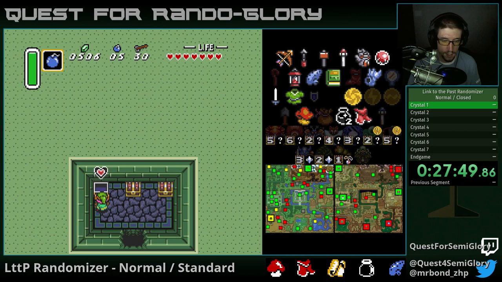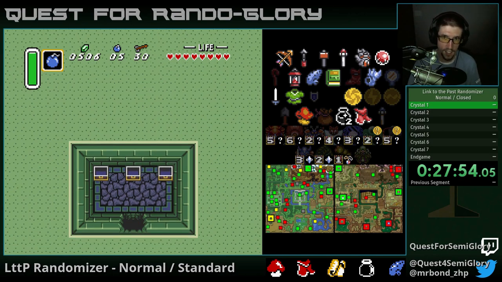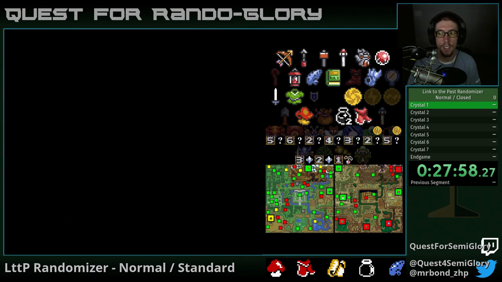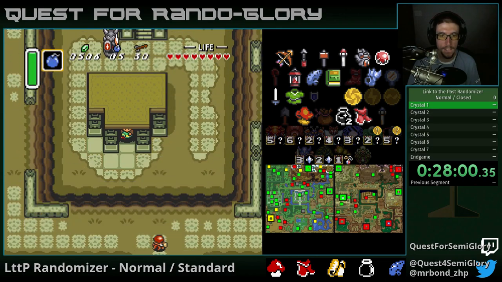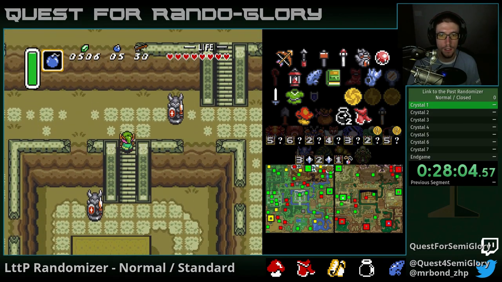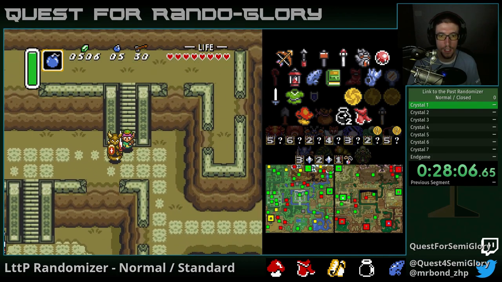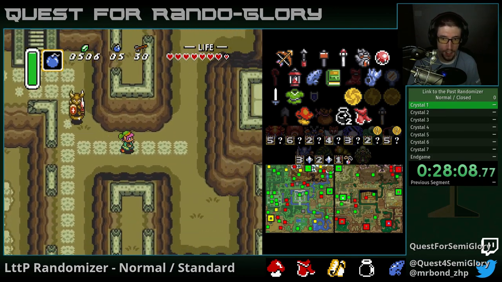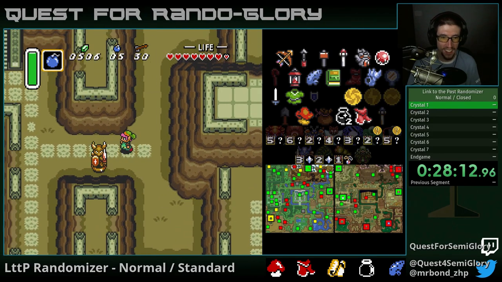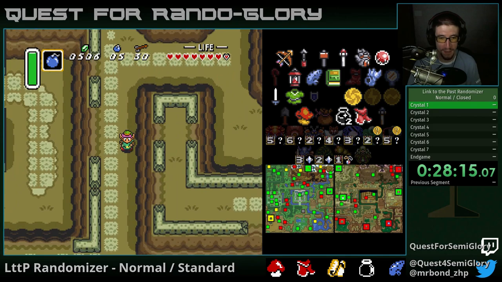Alright, what do you got? Piece of heart. Heart container. Another piece of heart. Holy shit. Alright. Healthy. Healthy seeds so far. I don't need to go up there. Or do I? Get out of here. Out of here, right? Armos. Get out.